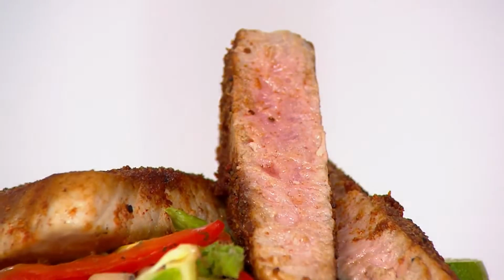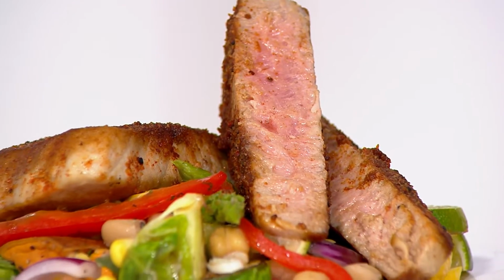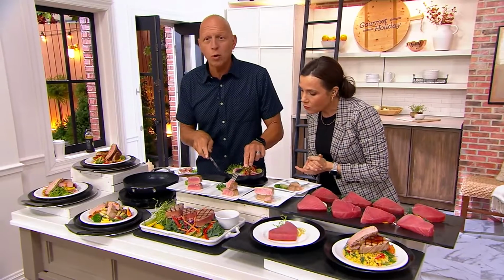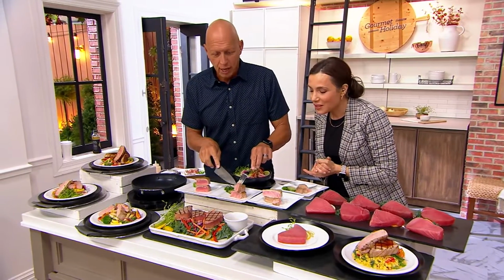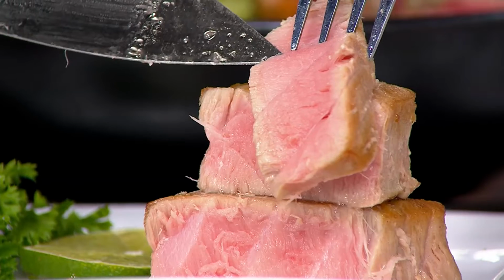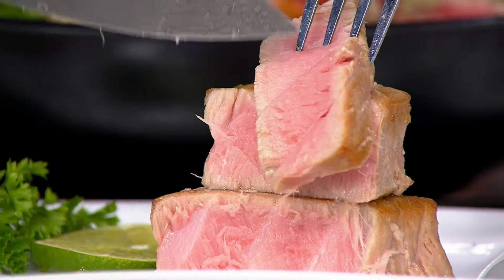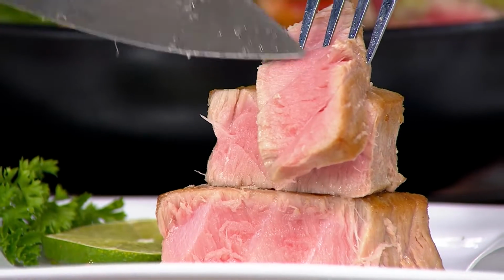It is so delicious. Look at this. When I cut a piece of it, you can see the texture. If you didn't know this was fish and you just glanced, you'd say, oh, that looks like a piece of steak. That looks like a filet mignon. And I will say, ahi is like the filet mignon. And notice how we seared it on the outside and you got that gorgeous texture on the inside.